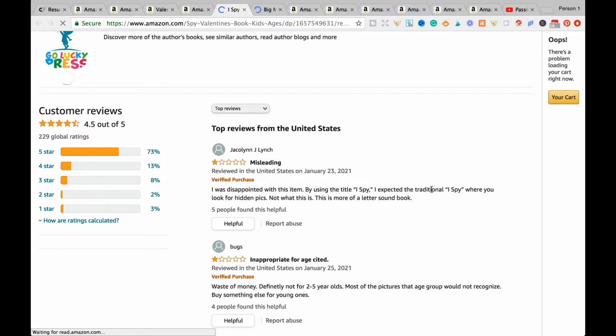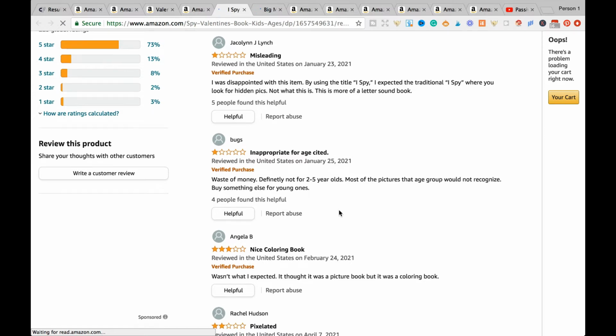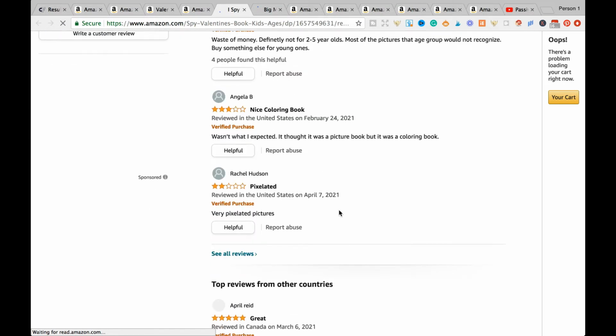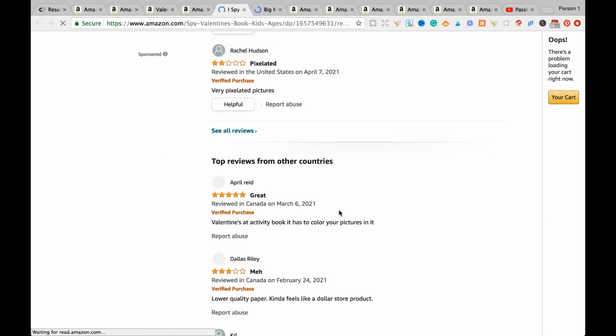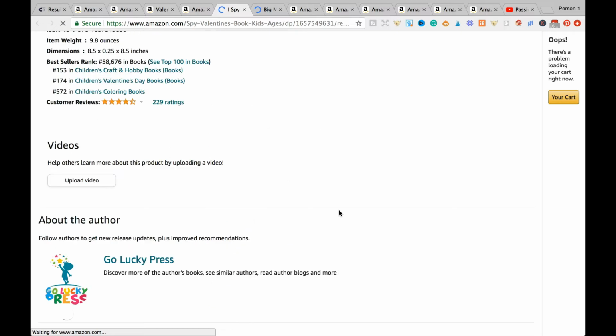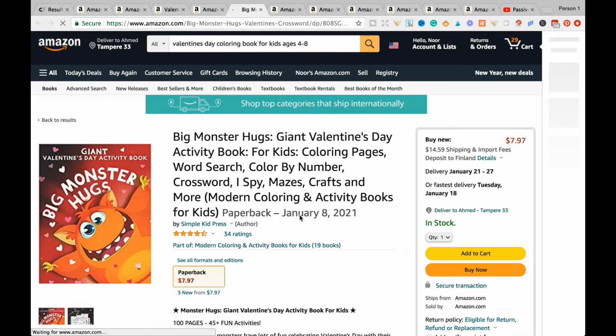So maybe you want to create an animals Valentine's Day coloring book, a princess Valentine's Day coloring book, a monster, as you can see here, a heart, whatever it is. The more you sub niche, the better it is in most cases, because it will really allow you to rank for both types of niches, and also it will be more unique that way.